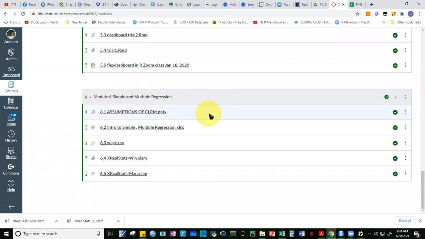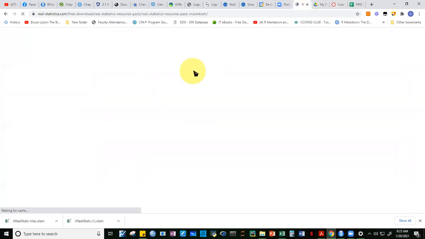Okay, have you seen this, guys? If you haven't, kindly download yung assumptions of classical linear regression. This is a PowerPoint slide. You have an Excel file. And yung wage.csv, we're going to use that when we use R. No, ngayon, Excel muna tayo. And nag-upload din ako ng add-in sa Excel, xrealstat, okay, for Windows and also for Mac. This is coming from this site. Ito, galing dito sa site na to.